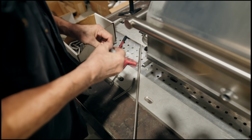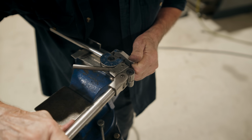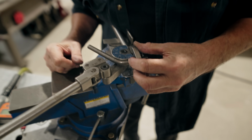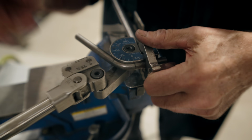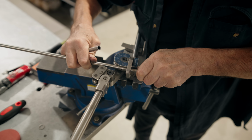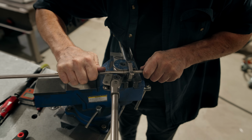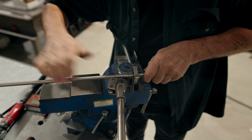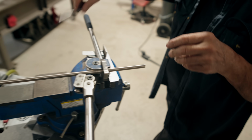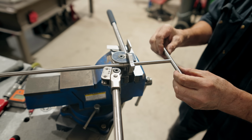All right. Now, I double check that line to make sure. And as you can see, that line pretty much lines up with that 0 line. That's what I want to know. Not quite. Too much. Pretty close.